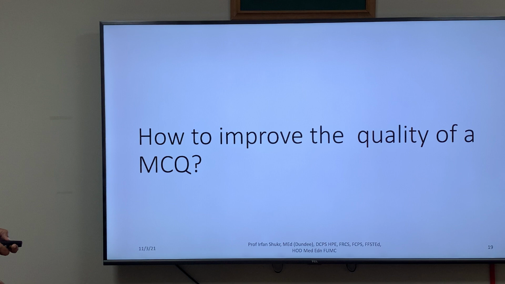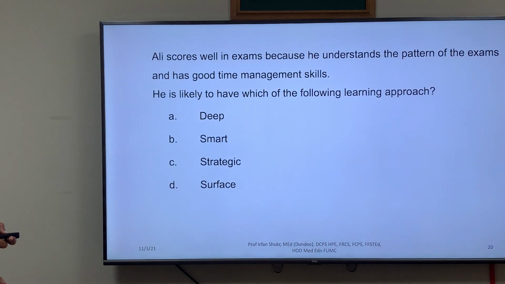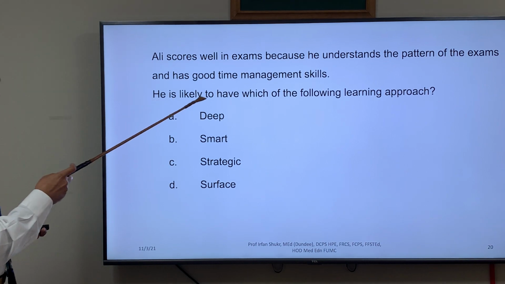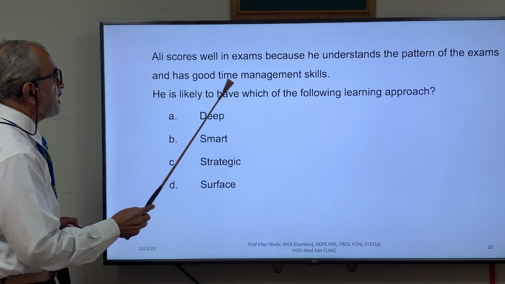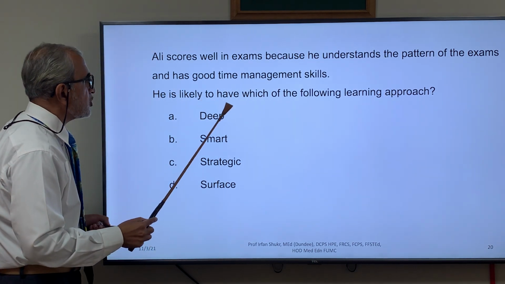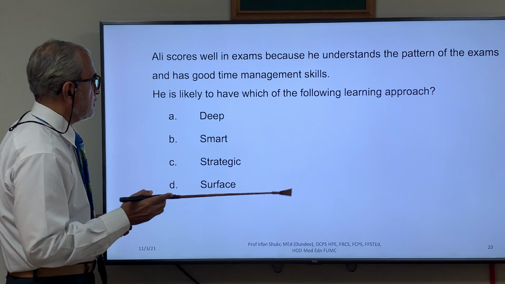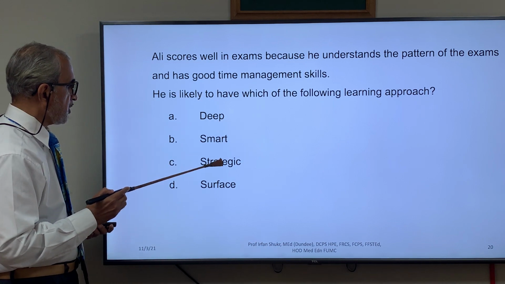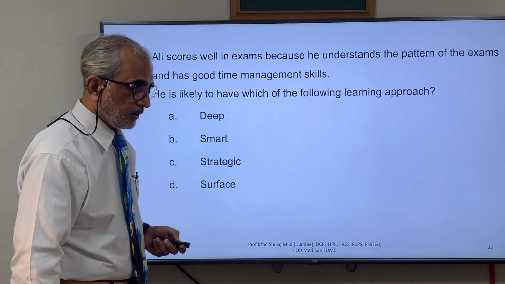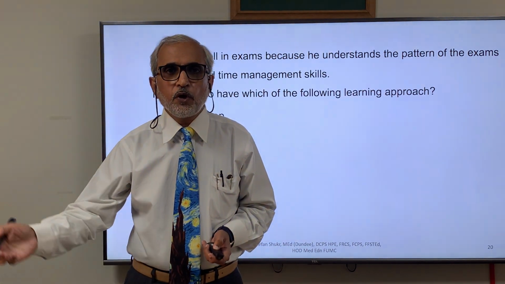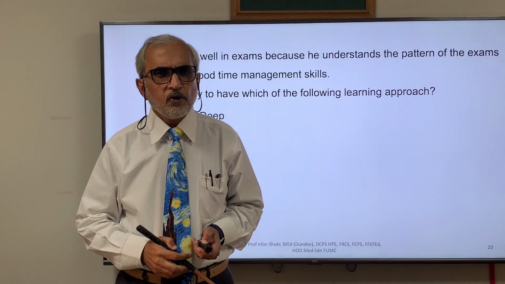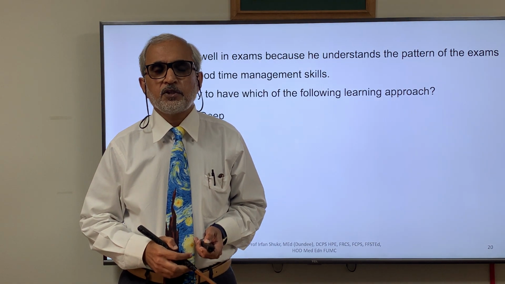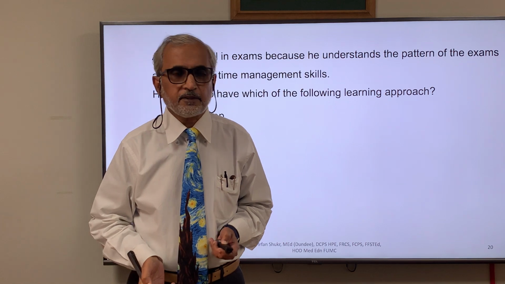Then how to improve the quality of an MCQ? Let us say this is an MCQ. Ali scores well in exam because he understands the pattern of exam and has good time management skills. He is likely to have which of the following learning approach? Deep, smart, strategic, surface. Now I am going to show you a number of MCQs and you find out what can be done to them so that they can be made better.